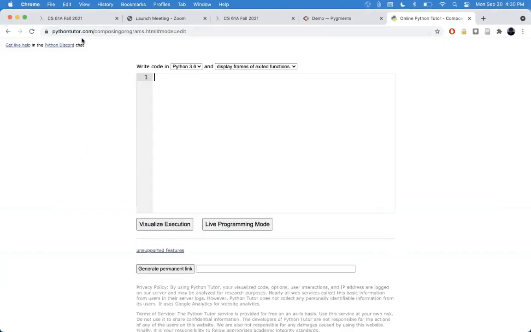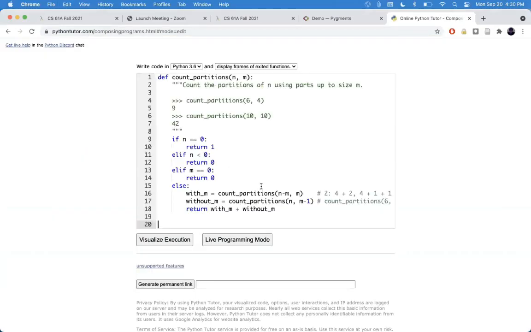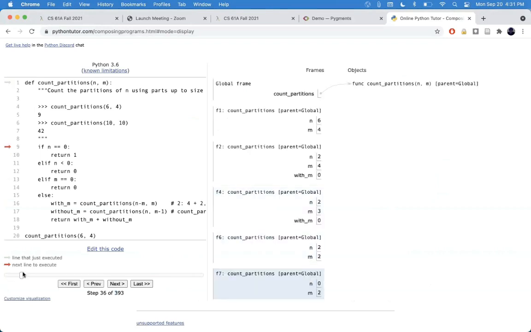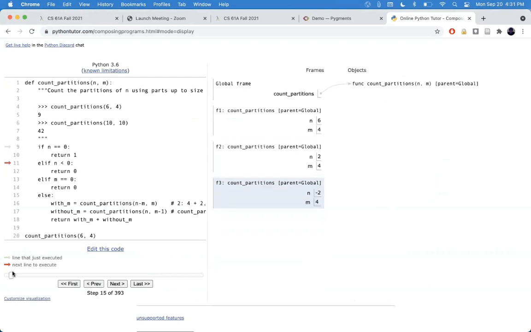So at tutor.cs61a.org, we're going to count partitions of 6, 4. We're going to close the frames when a function returns, just so things don't get too crazy. There are 393 steps, so we're definitely not going to draw the whole environment diagram here. But we are going to get a sense of how Python keeps track of these things.